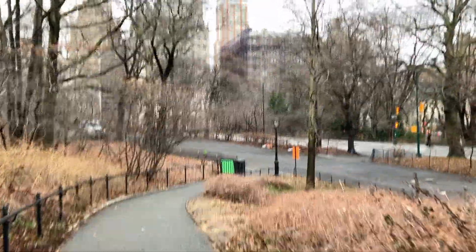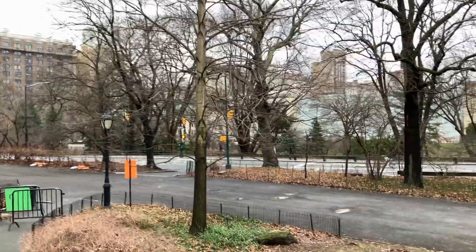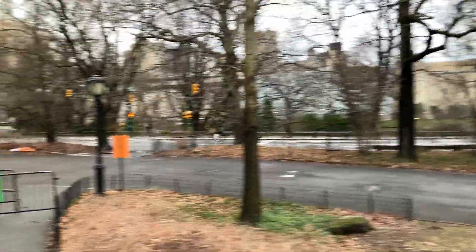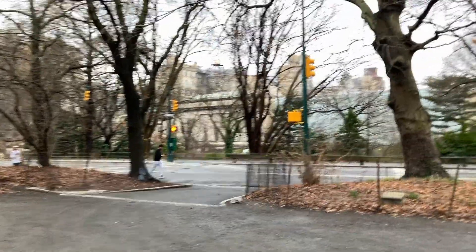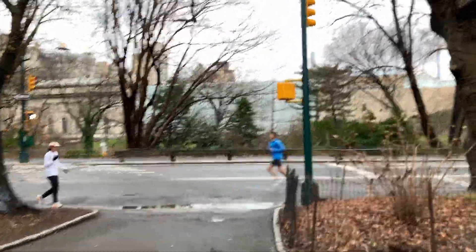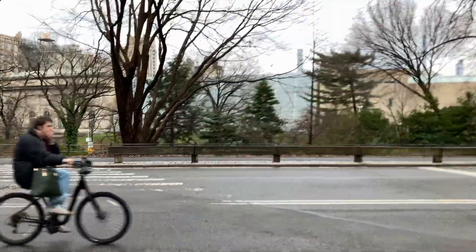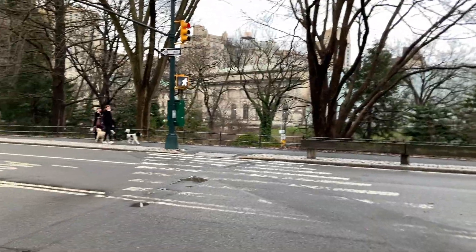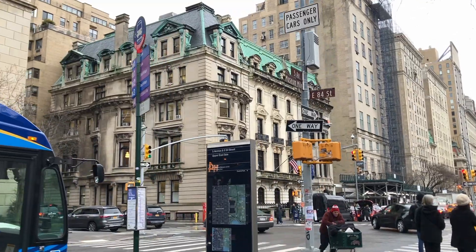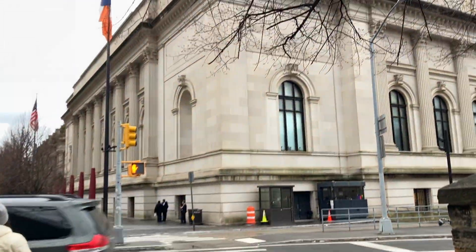If anything I'm just gonna walk up Fifth. But look through here — that's the Met. Maybe I'll go stop over there so you can see the front of it. So we just came down from the track and we're gonna walk over here to the museum. This is not a very pretty day but at least it's not me hurling myself over giant puddles. Kind of an easy mile now. And this is the Met.